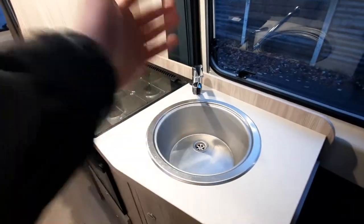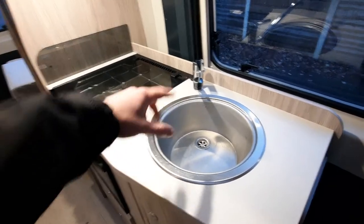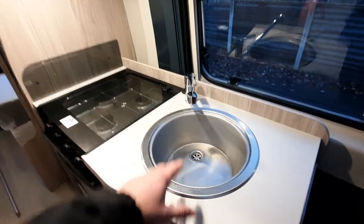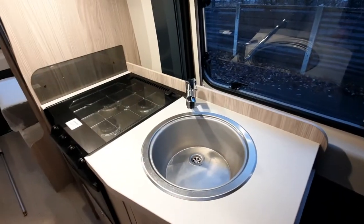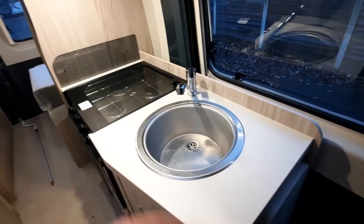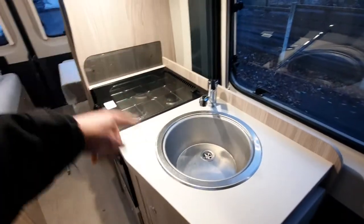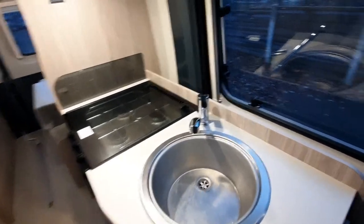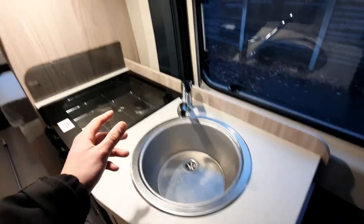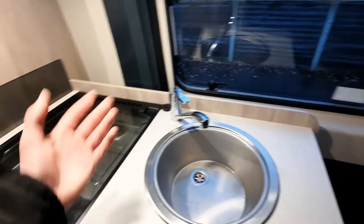Your pump is dead simple. Ensure your tank is completely full with water — never run the pump without water. Once you've got water in the van, click your pump on, then go to each of your taps including the shower, turn them all on to hot. That will pull fresh water from the tank into the boiler system, priming the boiler and pushing it out of the tap. Once running steadily, you've primed your system. You can leave your pump on as it has a micro switch built in, so it will activate and deactivate whenever needed.